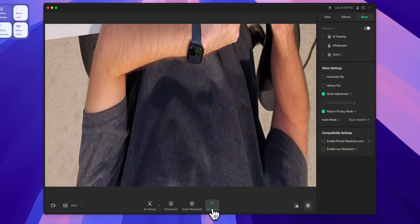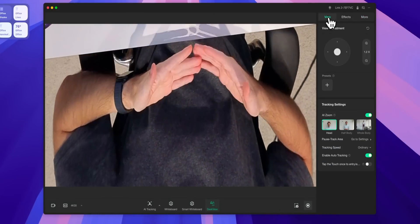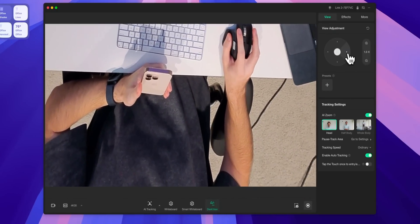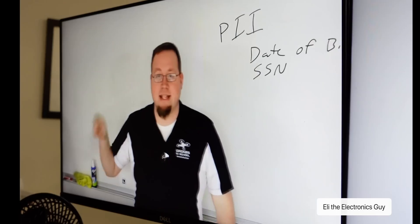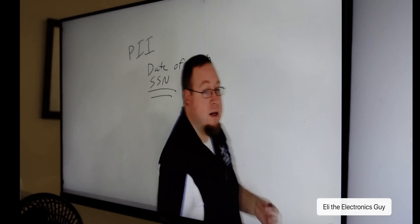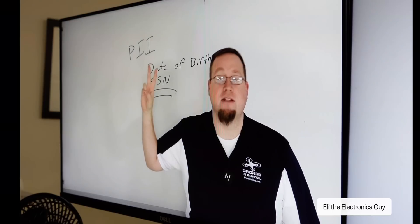You can enable and disable tracking with a simple hand gesture, and there's another gesture for zooming in and out. There's also a desk view mode that shows a top-down shot — the Link 2 physically moves down while the 2C uses software to do the rest, though it doesn't work great on my desk setup. There's also a whiteboard mode: you place recognition markers on the whiteboard, throw up a peace sign gesture, and it auto-enhances the whiteboard to appear clean and clear, keeping it in focus even when you walk in front of or away from it.